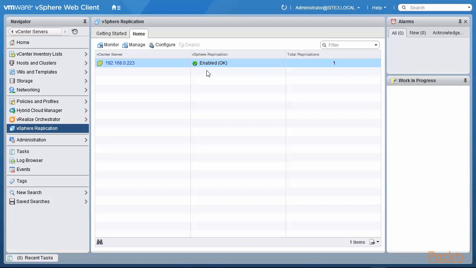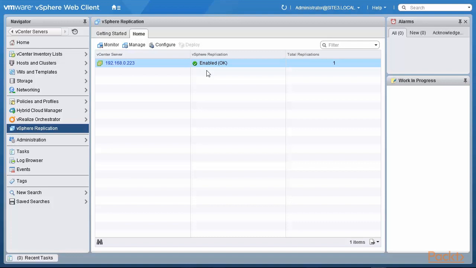Now we're not going to go in depth into all the options and the actual processes that one would invoke through the user interface, such as setting up replications and then recovering from replications and so on. The intent of this video is just to be sure that you are familiar with the overall environment that I have in place, because we will in later videos actually go through each and every individual process. So this is an overview of the infrastructure that we have in place and an overview of the user interface for replication, what it looks like when replication is already installed, which is what I have here at this point in time.